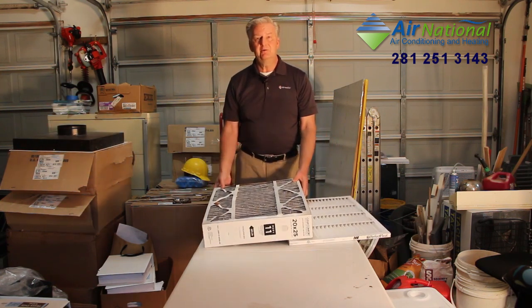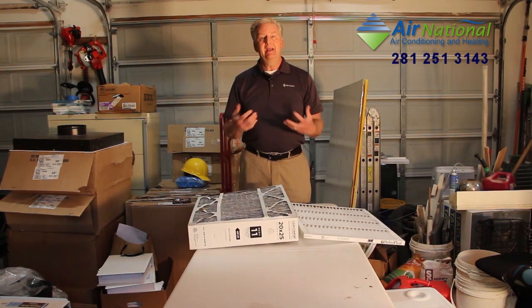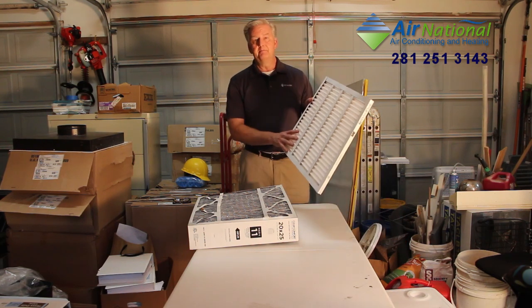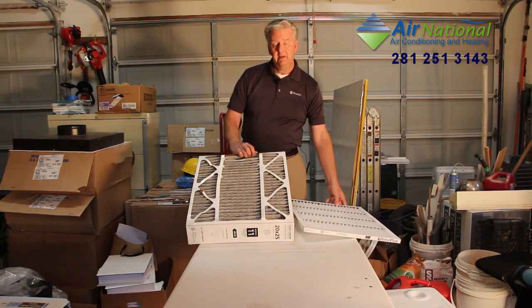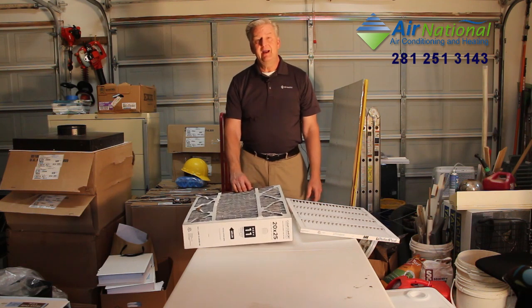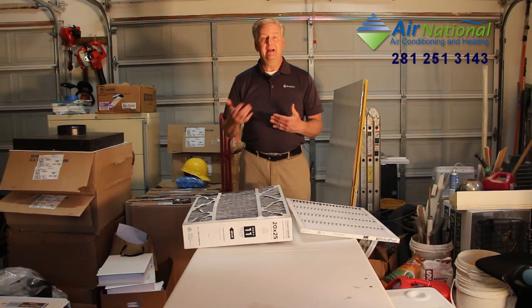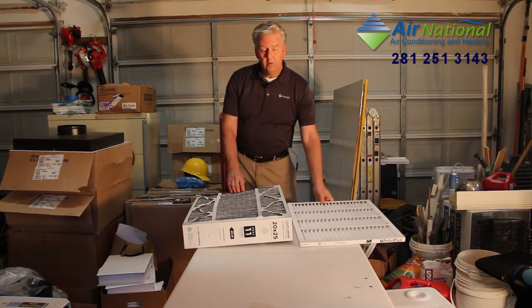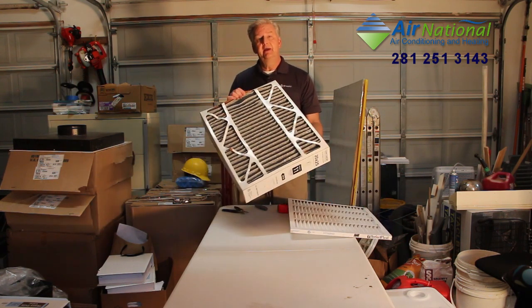So what this does is give you a much bigger area to filter in your house. What that means is you can have a higher rating of filtering. In this particular example, this is a MERV 9 filter, while this one is a MERV 11 filter. A MERV 11 rather than a MERV 9 means that it filters out much smaller particles, and that can mean things that cause allergies, things like smoke. This one will not filter out smoke. This one will.